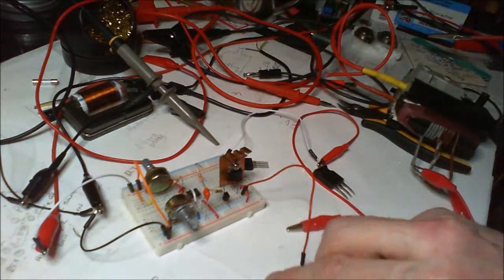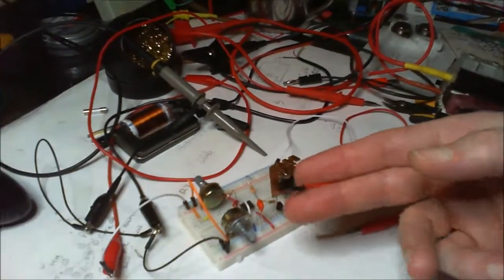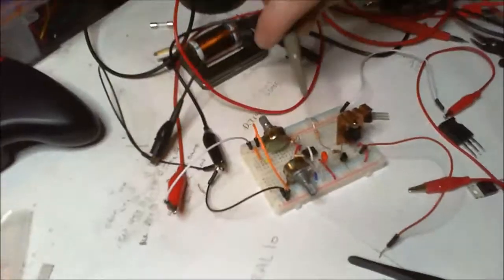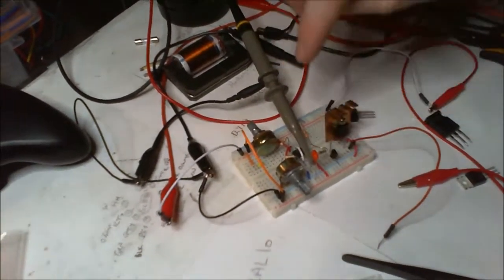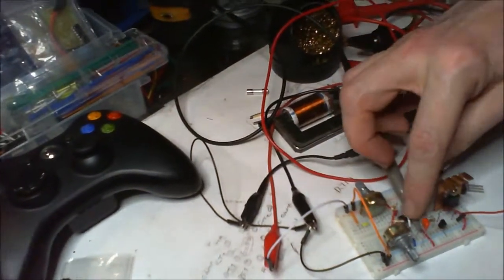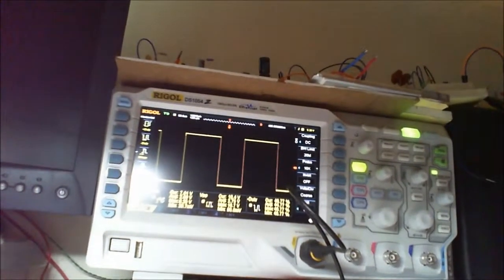There we go, right. So we've still not got the flyback connected, and we're still at the same settings. Oh, we've got to put the scope on. I just pressed the power button, but the scope's not on. It's just the leg of the resistor coming straight out the output. Make sure it's not touching anything, shouldn't be. Right, let's go back to that. Ah, there you go, you see.